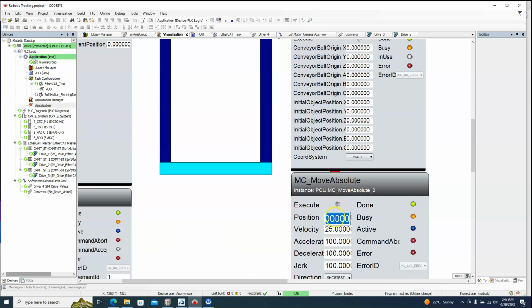Could you overcome that by making the conveyor a modular axis with the distance the same size as what your axis group could cover? So if your axis group could cover a distance of 200 rotations. Yeah, but maybe, I don't know.